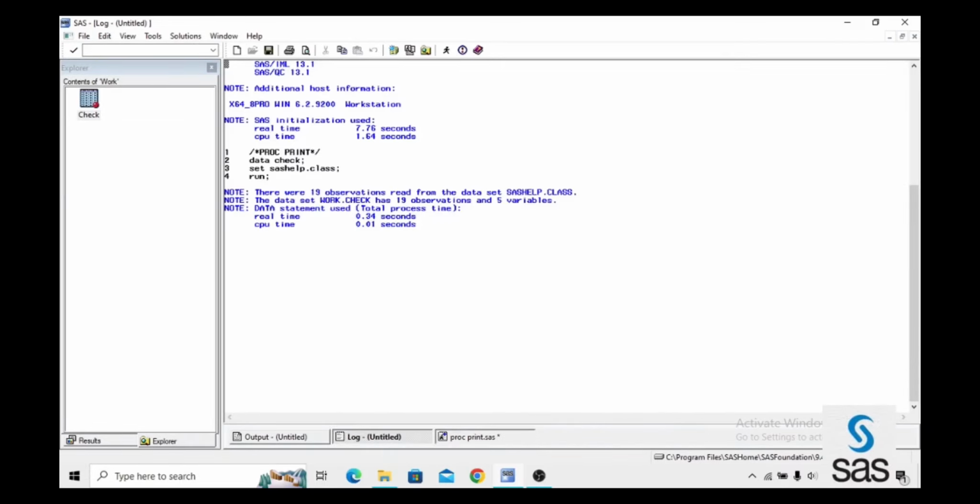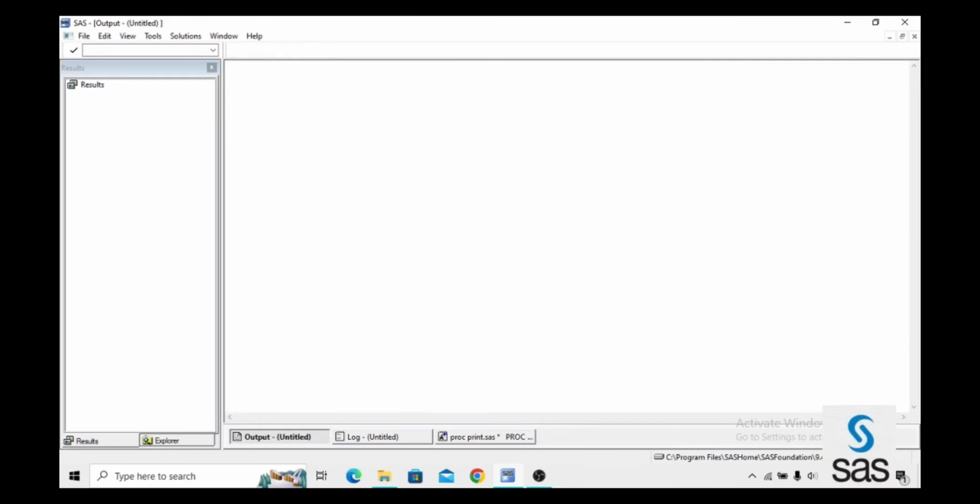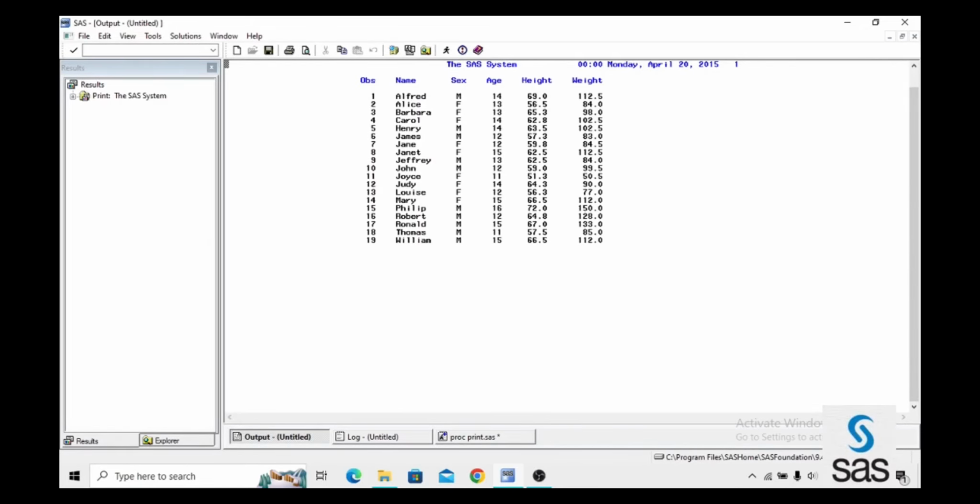Now we are applying Proc Print, and we know that Proc Print is nothing but just to display the dataset in the output window, and whatever you do in a Proc Print, it doesn't affect the original dataset. And we have some options and some statements in Proc Print. First we go with the options. In Proc Print, we can apply options and statements. Before going with the options, first we print a normal dataset, that is check. Here we are printing the dataset in the output.